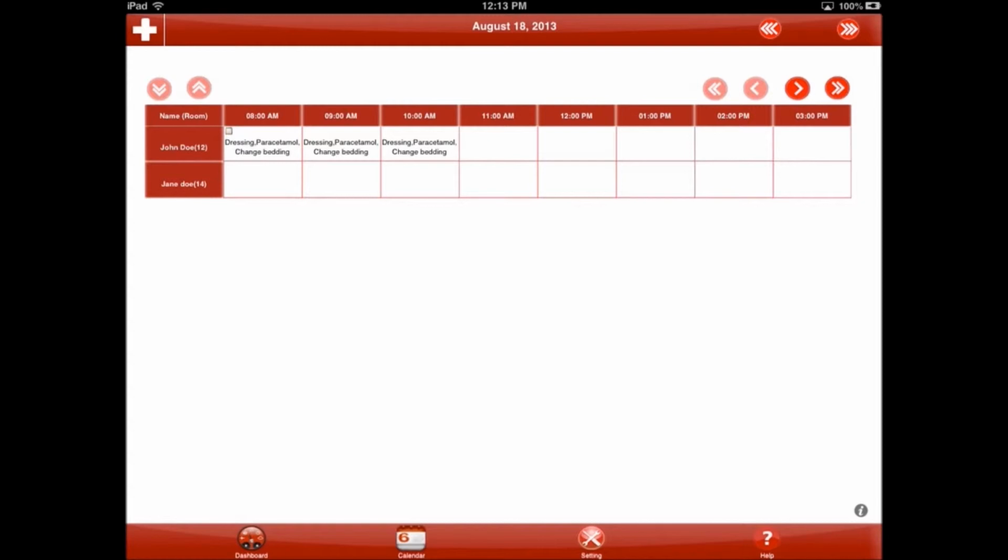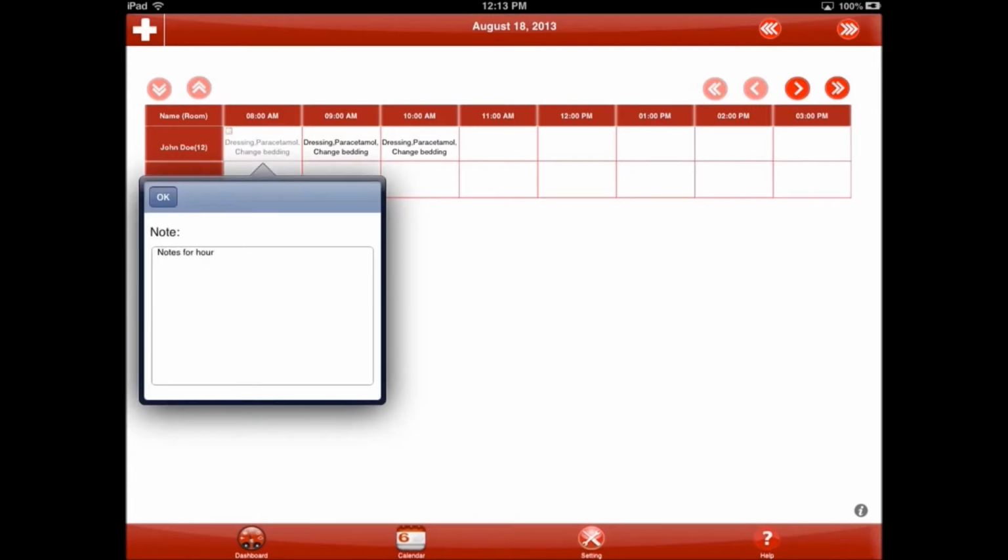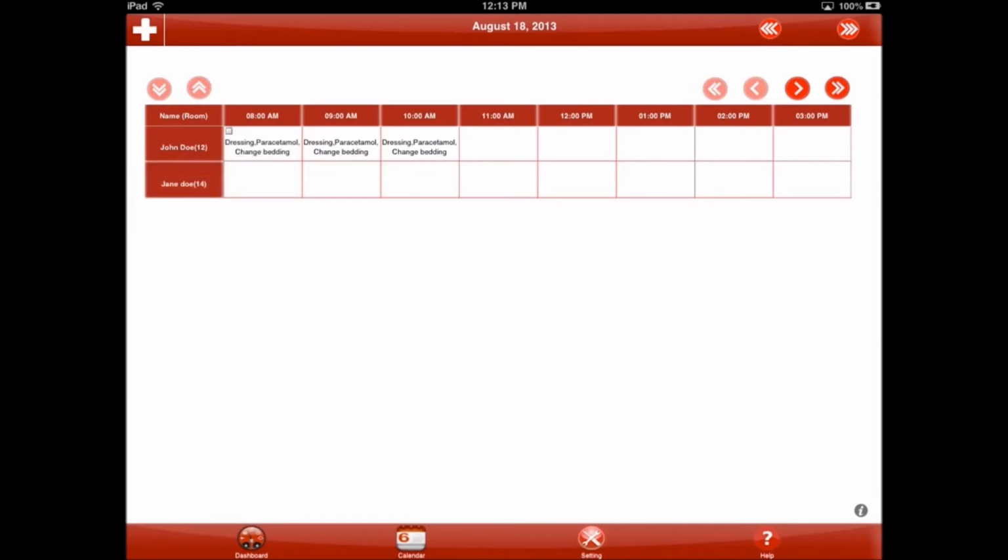You see on this screen the clipboard icon. By tapping it, you can read the note previously entered for John Doe. Press OK to get out of the screen. Following this step, let's create 3 additional records for patients: Mary Jane, Peter Smith, and Judy Taylor.